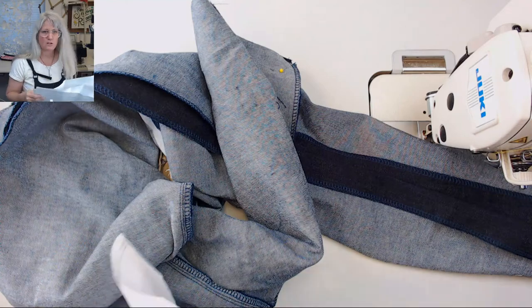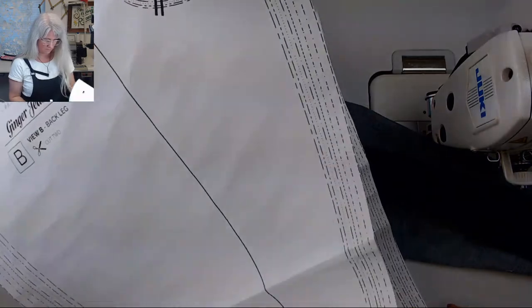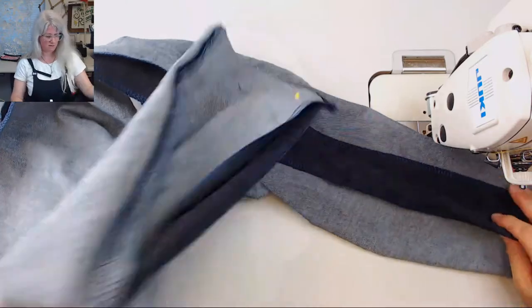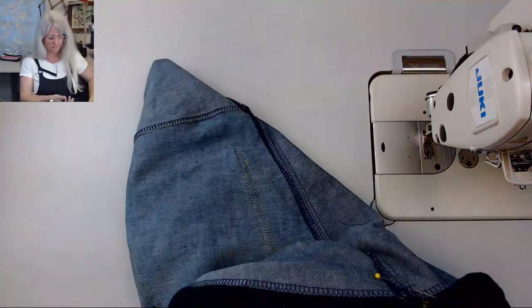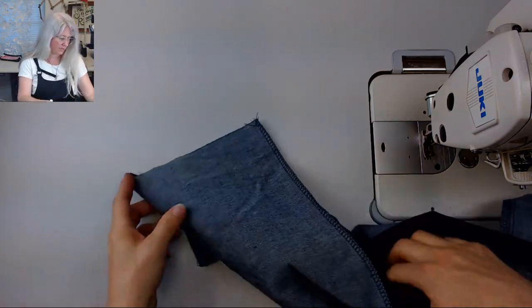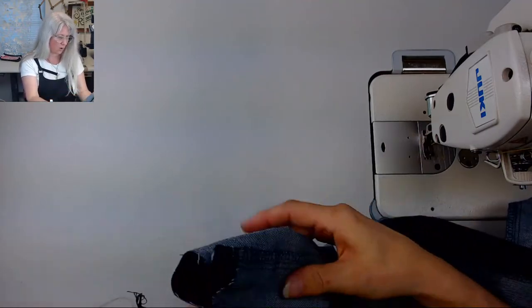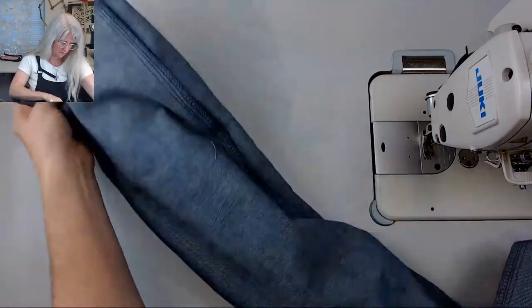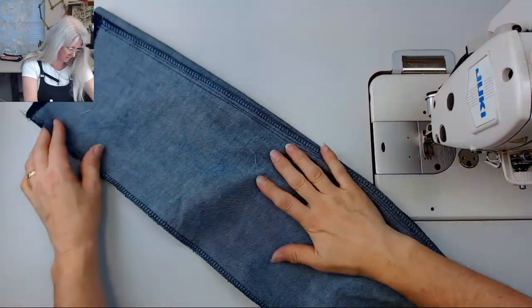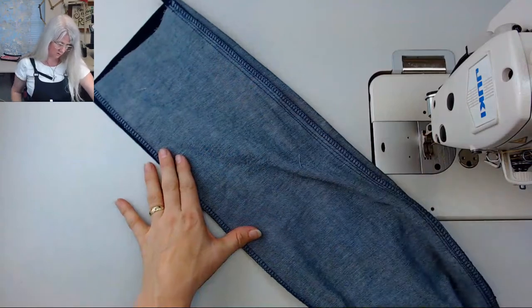Okay, I was wrong. There's no notch. I thought there was a notch because I remember those, but there isn't, so we're just gonna make it work. That's what we do. So the thing that I'm concerned about right now is that, see how those were a little bit off. I don't want my legs to get torqued. So I'm going to look at how these are laying, because if I were to match that up, it might torque. You see that right there? I don't want that.